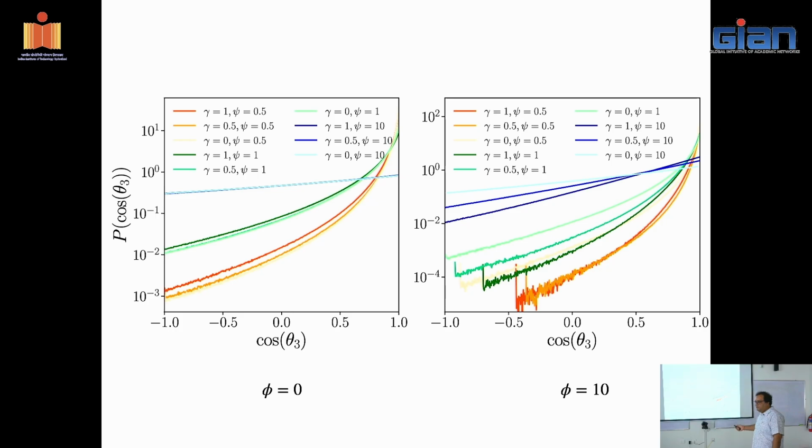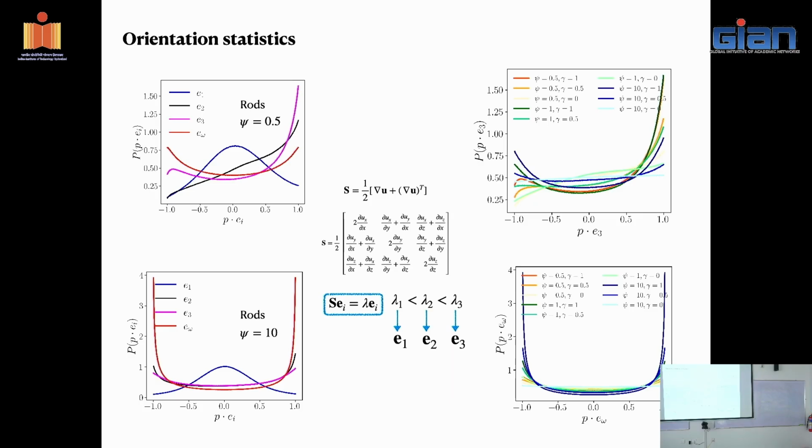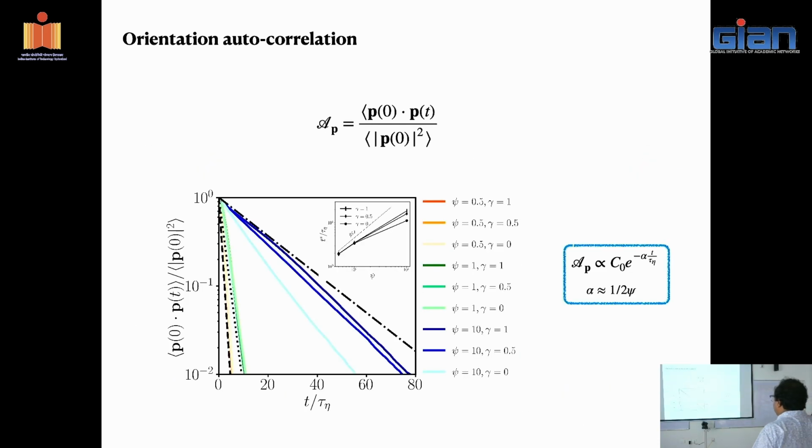And you can go on and compute the alignment tendency, or rather its PDF, and its dependence on, let's say, the Reynolds number, the aspect ratio, the reorientation time. I will not go into it. You can try to dig deeper if you are really into it. You can try to see how they align with the eigenvectors of the strain rate tensor and the vorticity, and there are some surprises here compared to dealing with just passive particles. You can compute the autocorrelation to see how long they remain correlated.